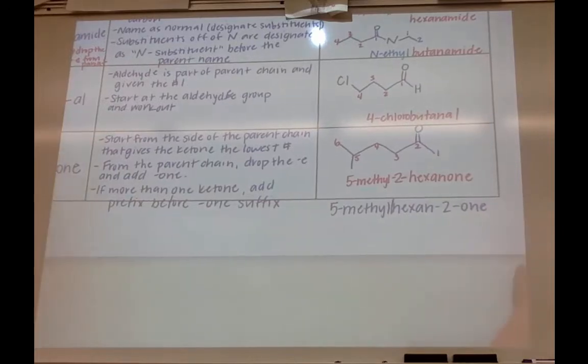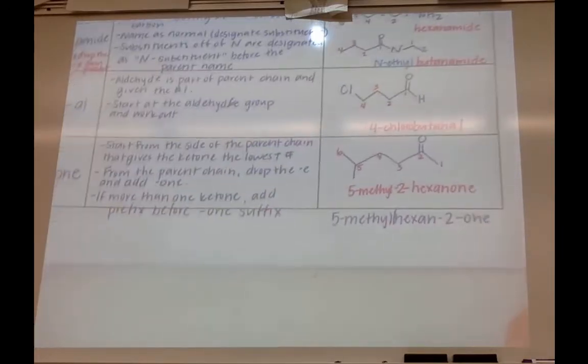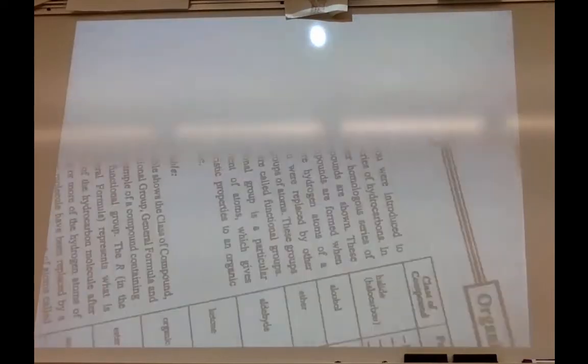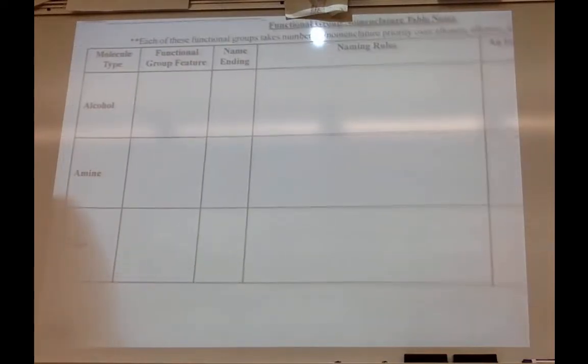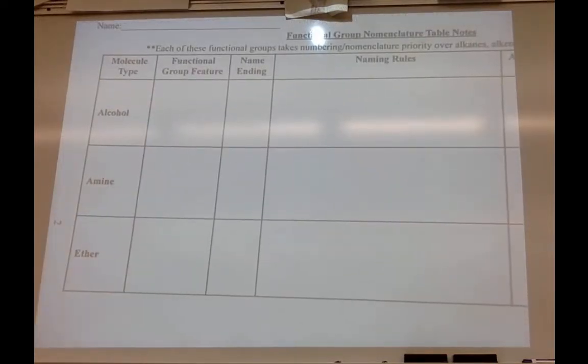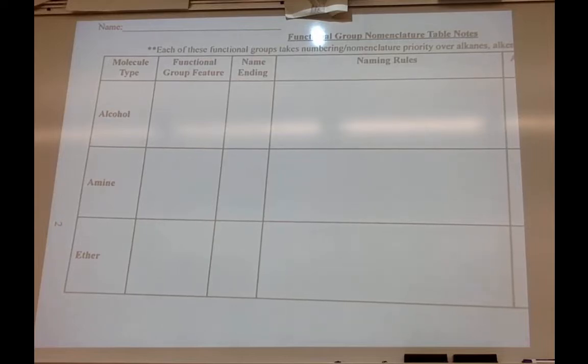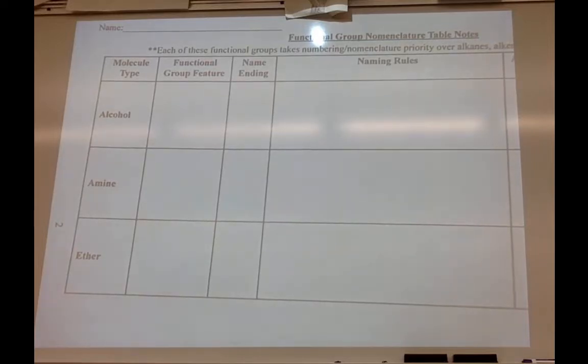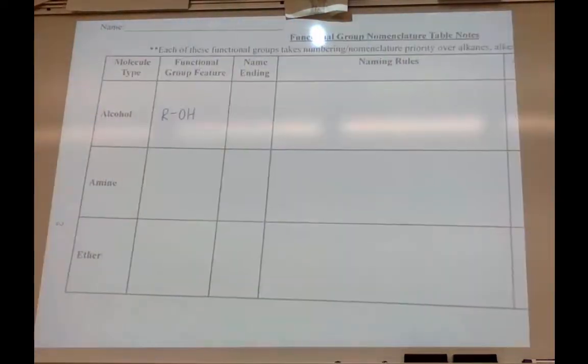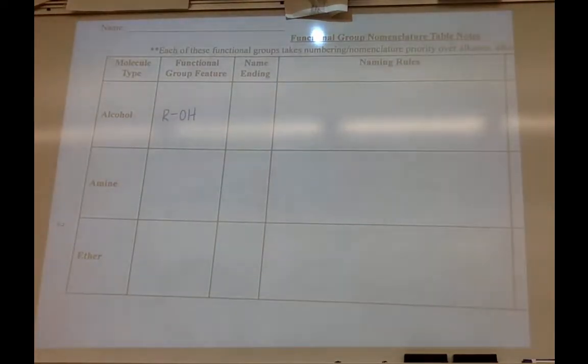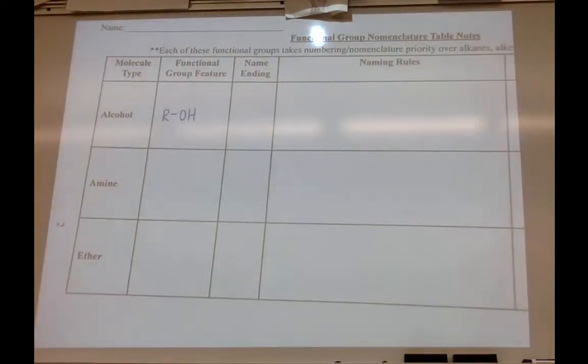Let's do just one more. Let's look at an alcohol. And then we just have the amine and the ether. Maybe we can get through all of them real quick. So alcohols. This is why it's really important that you can distinguish between your O's and your A's. An alcohol is just some carbon group, but you have that OH attached. Notice now the carbonyl carbons are gone. Now we just have some OH group.